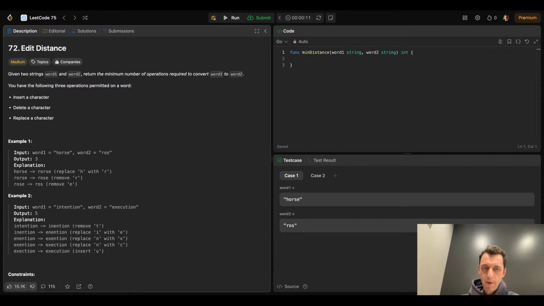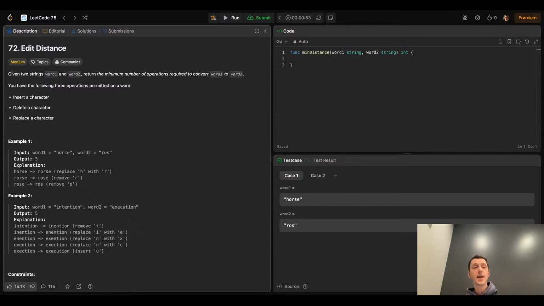Return the minimum number of operations required to convert. Well, I'm reading this book and it says that to develop a dynamic programming algorithm, follow a sequence of 4 steps: characterize the structure of an optimal solution, recursively define the value of an optimal solution, compute the value of an optimal solution, typically in a bottom-up fashion, and construct an optimal solution from computed information.